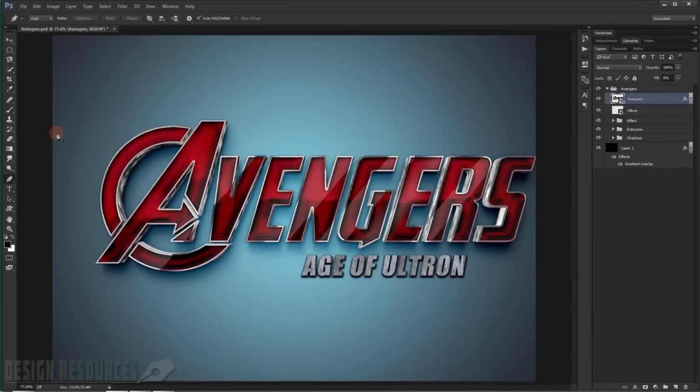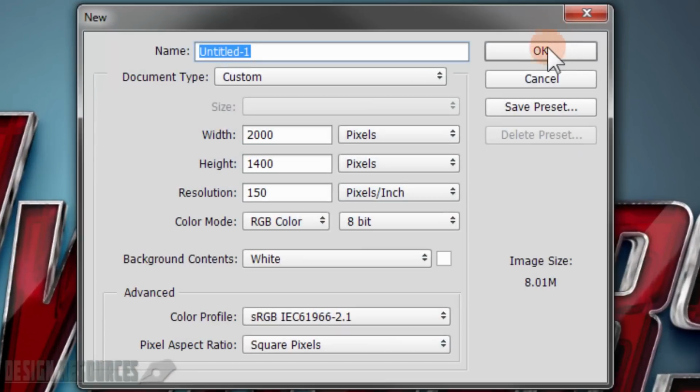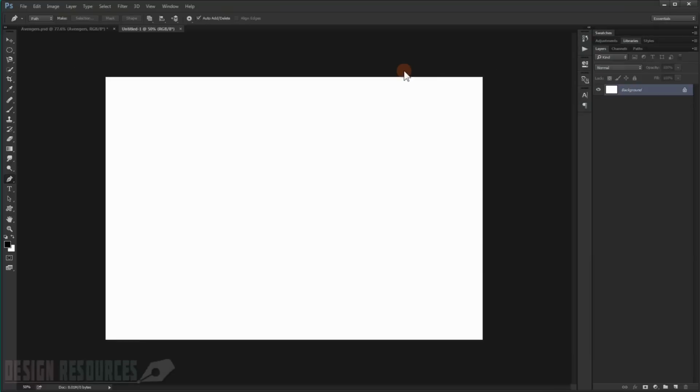Alright, so we just close that, and I will go to my Photoshop, and I will go to File, and I will make a new file by pressing New. In the width and height, you can choose whatever you want. It depends how big you want your text and your image to be. In the resolution, if you want to print it, you can make it higher, but I will just keep these measures and hope it's okay.